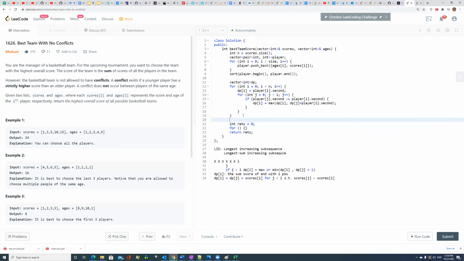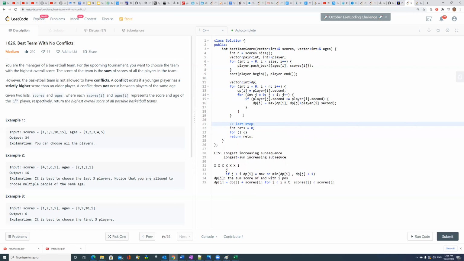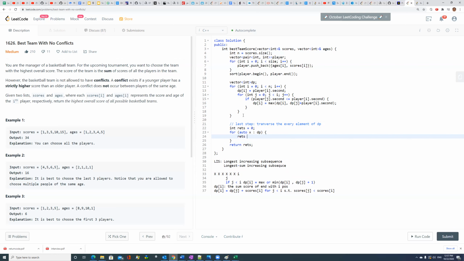For the last step, I traverse the DP, every element of DP, because every element is a possible maximum score. And I define the array DP of size n.